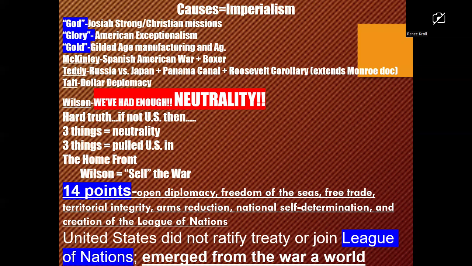Make sure you know why we want neutrality. I think I told you guys that already. You do have a question about what was going on in Europe, but it really affects the United States. It's on the same slide where I have the 3 reasons why we're going into the war. If you look at that slide, there's worldwide competition for lands abroad, and it's going to shake up Europe, and the United States is going to get involved. So look at that slide. Everything that's bolded and underlined, you're going to have a test question on, okay?